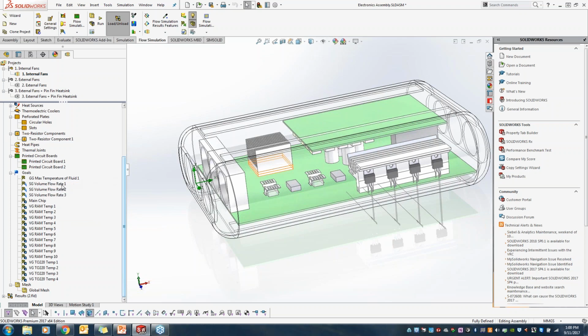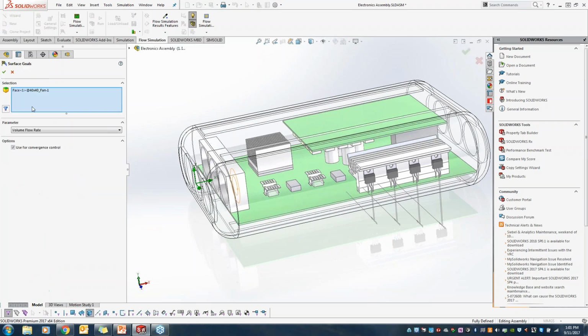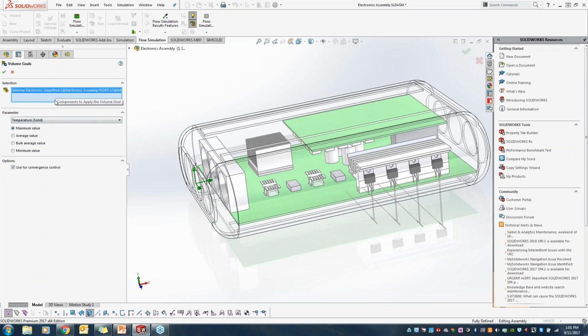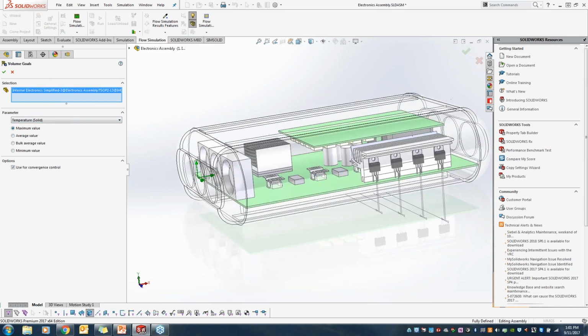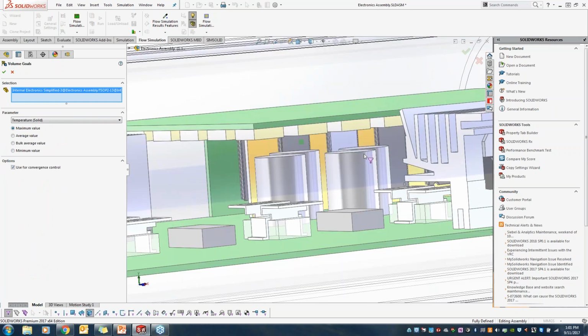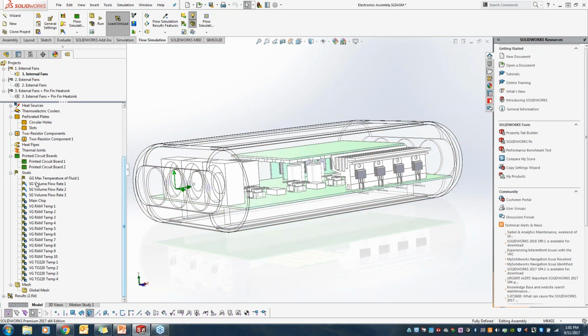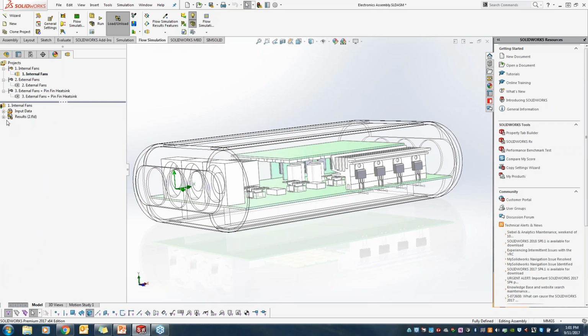For instance, what is happening through the fan is very important for me. So I've made the face where the fan been inserted, and I'm tracing the volume flow rate. Or I would like to go and see what is happening on this specific component as a maximum solid temperature. One of the chips I've got on the back. So any parameter at any specific place, either on surface, on the point, or on the whole volume, can be traced by goals. Now we are ready to solve the problem and show the result.